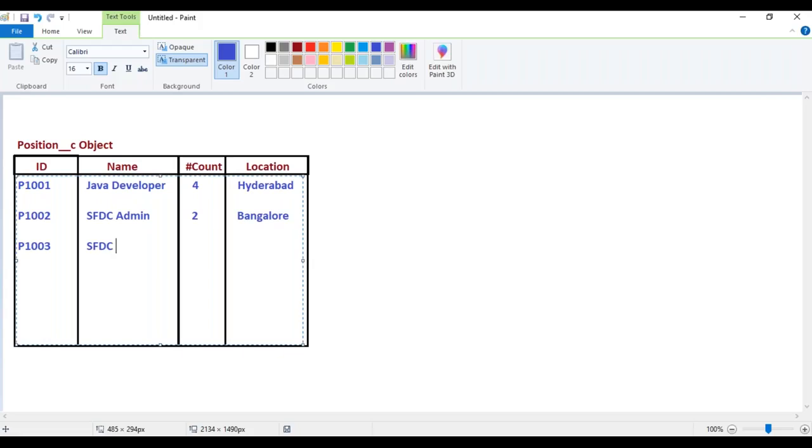This is SFDC technical lead. Number of vacancies are 1, which is for Hyderabad location. P1004. This is some Oracle administrator. Number of vacancies are 1. This is for Chennai location.